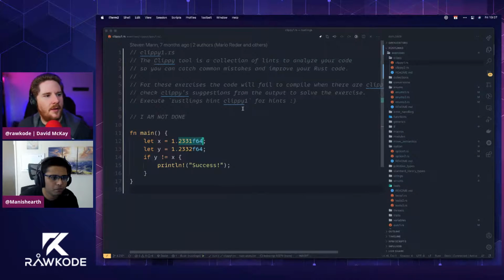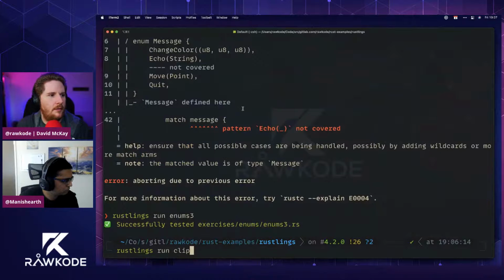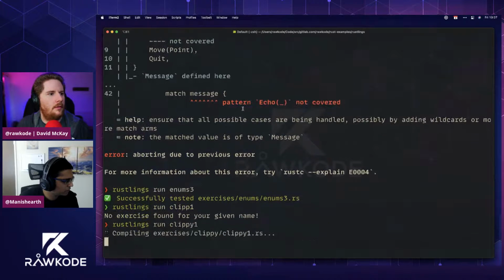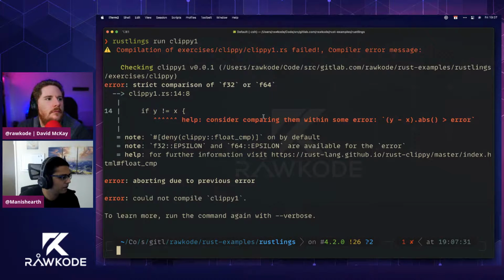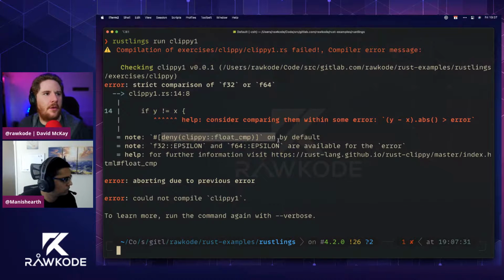Okay, let's run Clippy one and see. I still just run rustlings, don't I? I'm not actually sure how they do the thing, but okay. They've set it up so that it fails to compile when Clippy has an issue. So Clippy warnings show up as Rust warnings when you use Clippy, so they look the same. Okay, and we've got a whole bunch. So this is one of these lint rules that is on by default, which means that it's telling us our code could be better.